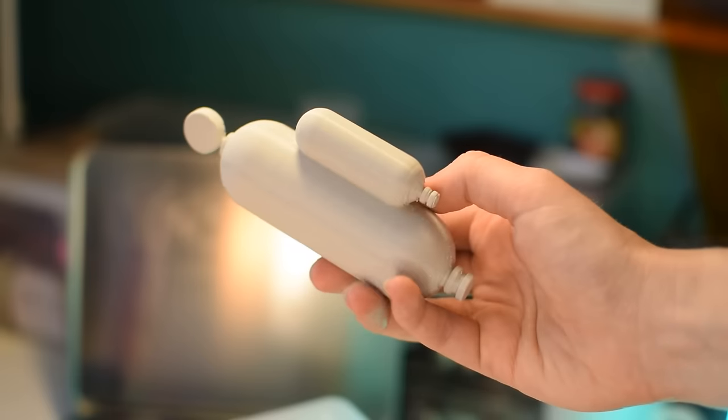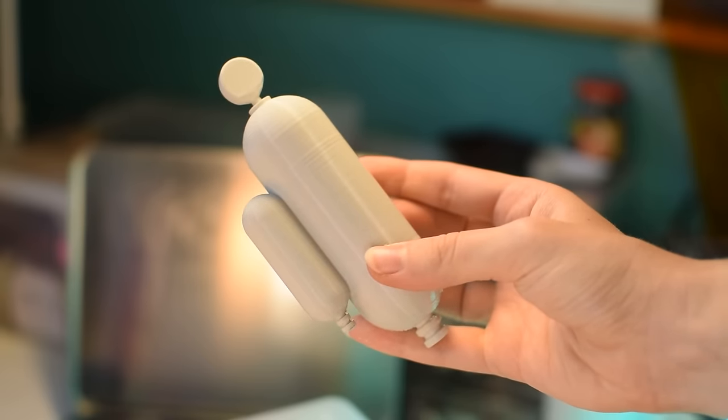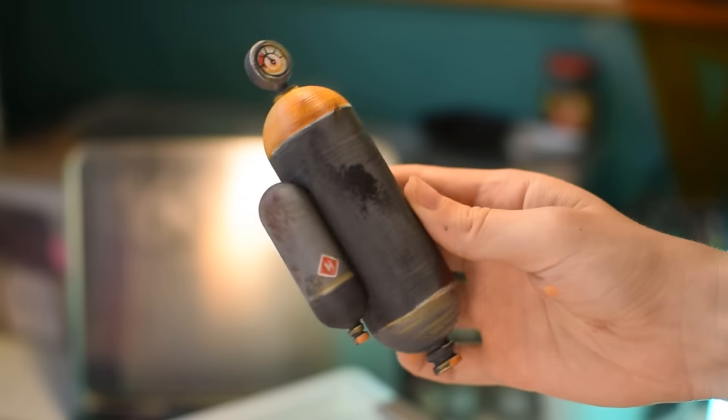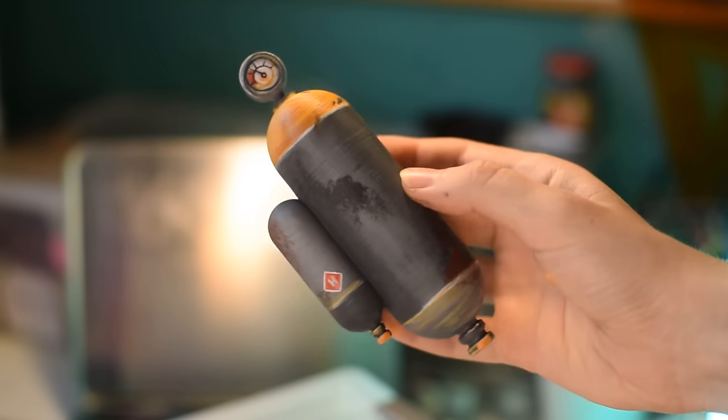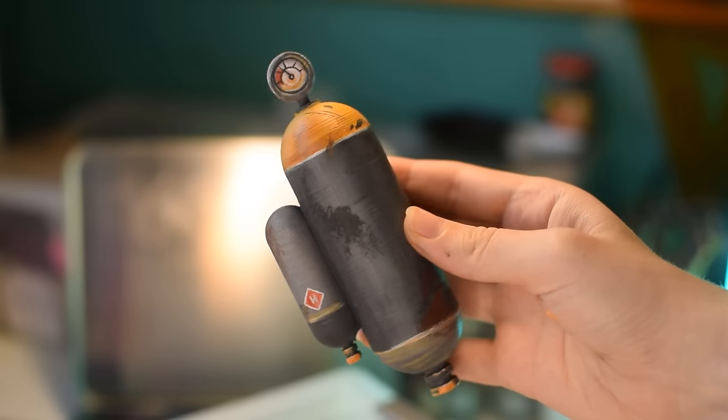Barb also printed this bottle, and I think this is my favorite item to paint this time. Look at all this dirt and ketchup. It's nice. This is a nice prop. It's a shame that it's almost not visible all the time.